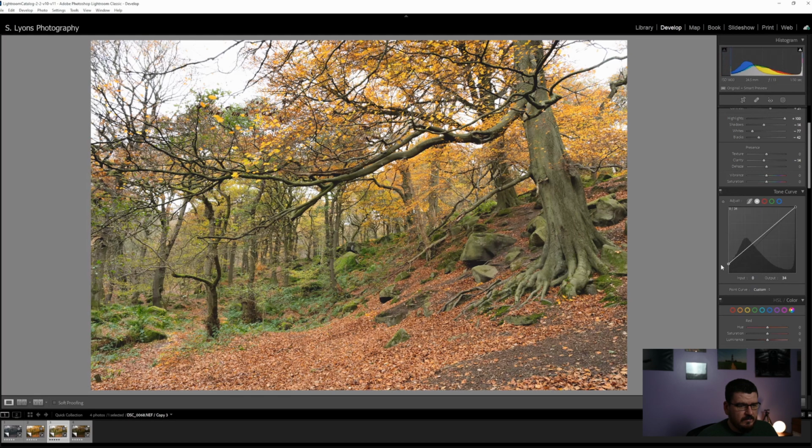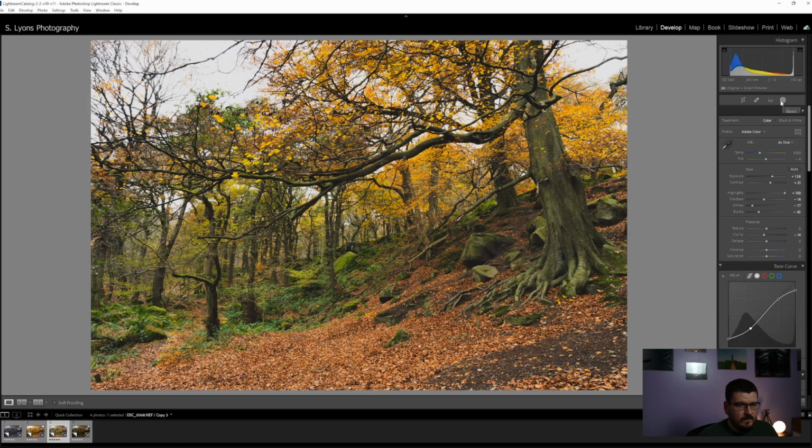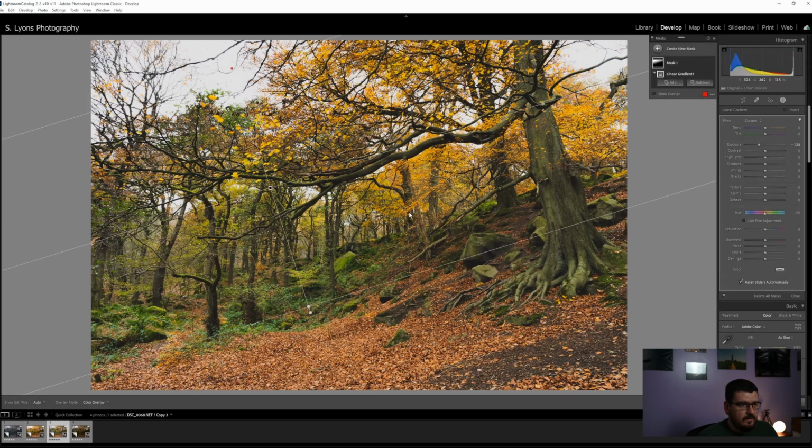And we're going to really flatten the image. So I'm pushing the contrast between the colours, but then I'm going to flatten the shadows and highlights. So hopefully we're just going to bring out more oranges in this image. There we go. Now where's that gradient gone? I want to bring that down a little bit further.